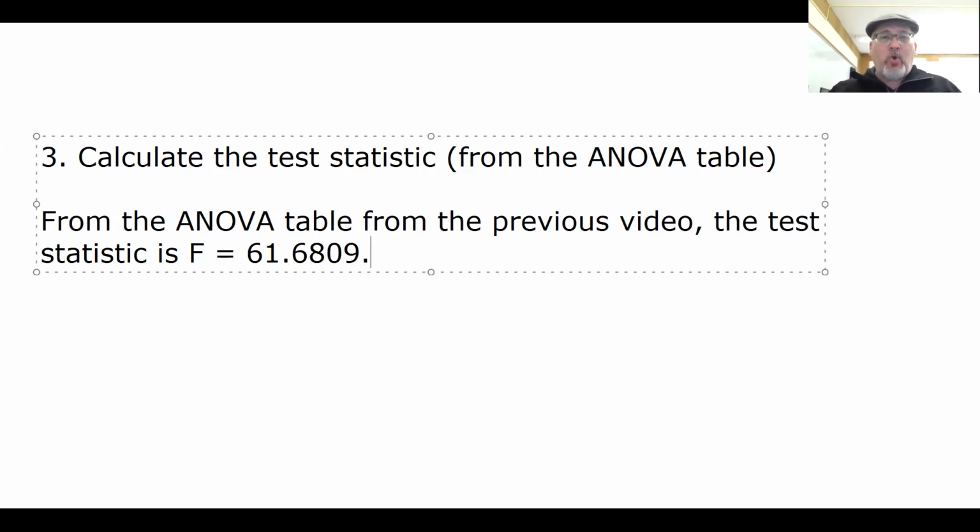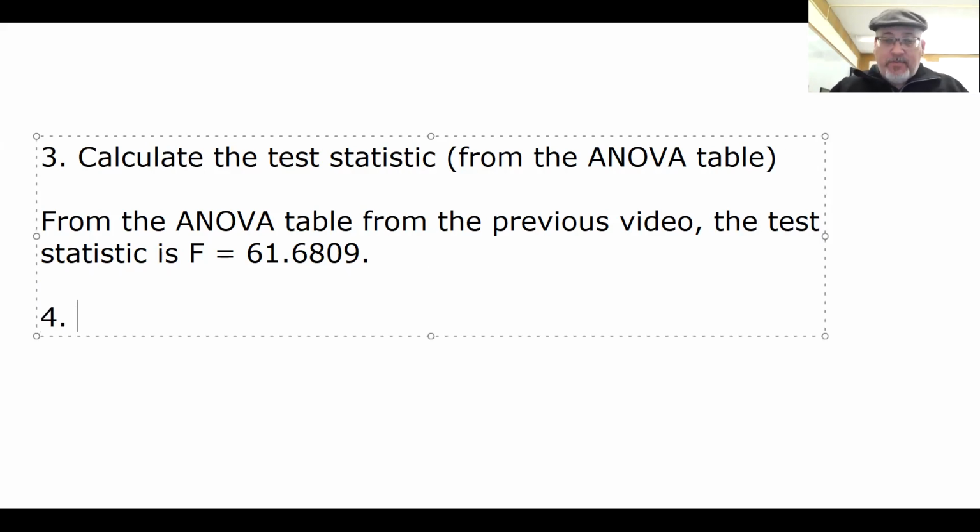All right, so normally this is where you would have to slow down and do some calculations, and we'll do one more video after this where we do a complete ANOVA test. But we already have the test statistic from the results of the ANOVA table in the previous video. So what's next? Well, make a decision. Now remember, in the critical value approach, the decision is based on whether or not the test statistic lands in a rejection region or a non-rejection region when you drew the picture for the critical value.